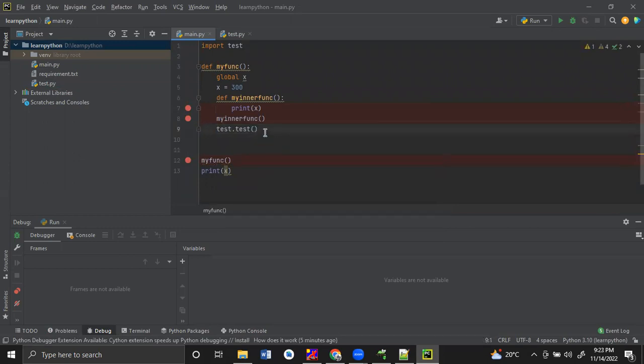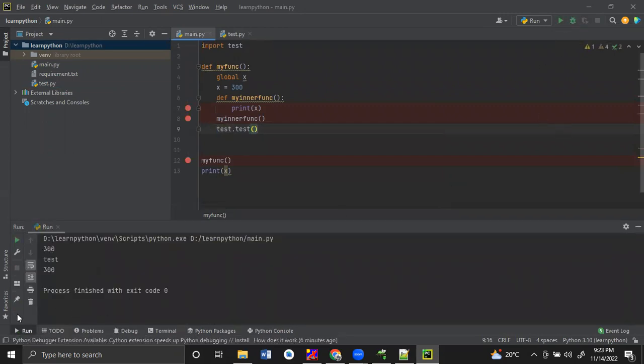We'll just execute and see. It is supposed to print the test string. You can see that string as test. Okay, so this is the module.